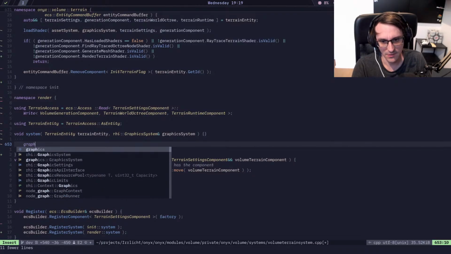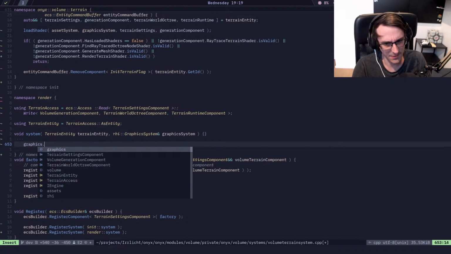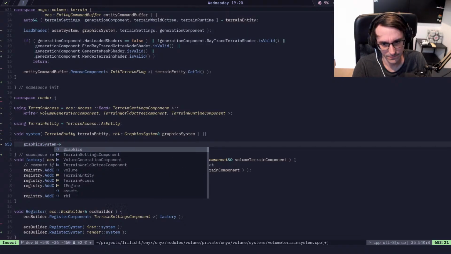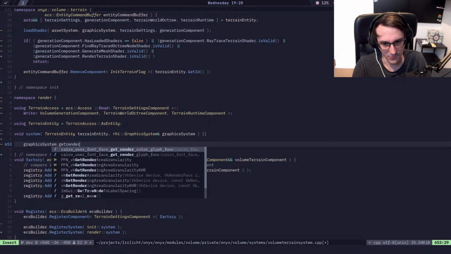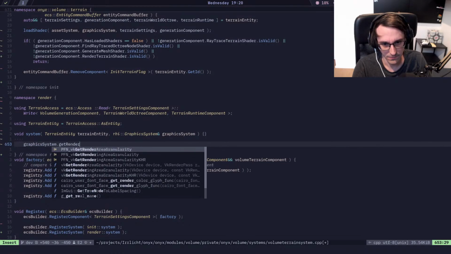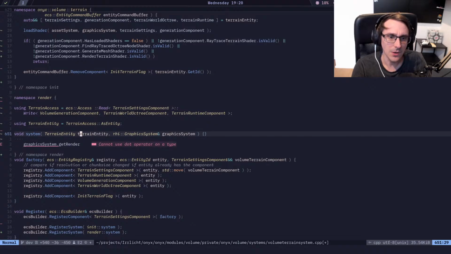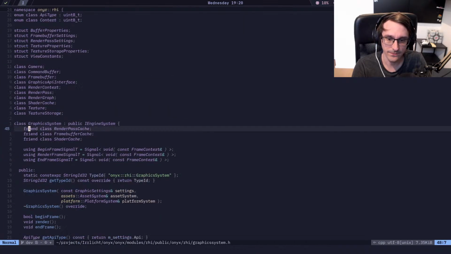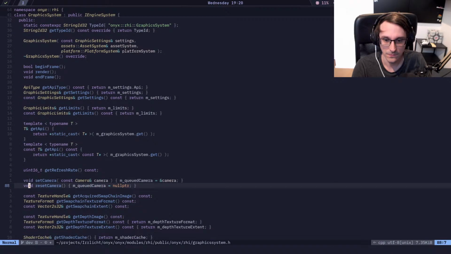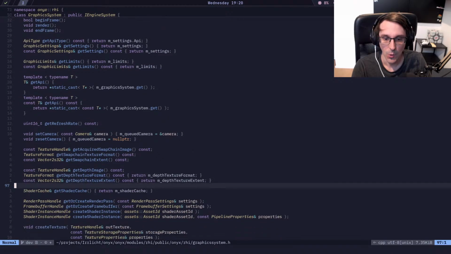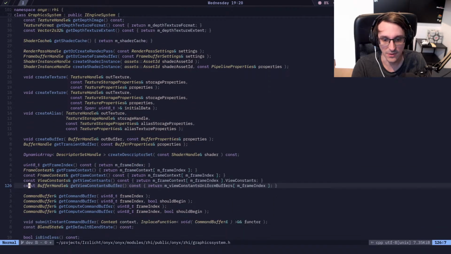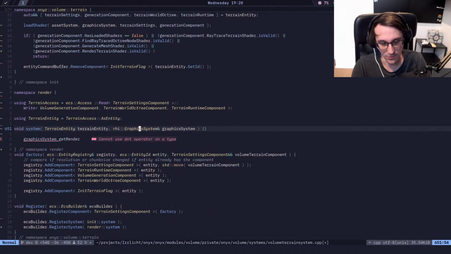So I guess we would do graphics system, get render graph. No? Oh, it's not in the render graph anymore, right? That's one interesting, yeah, okay. How do I do that then?